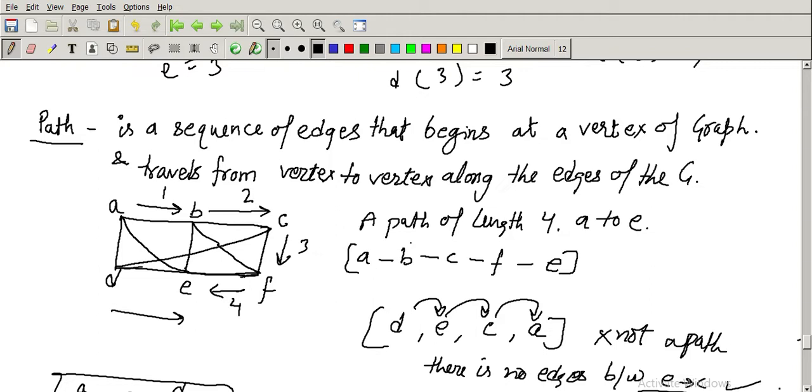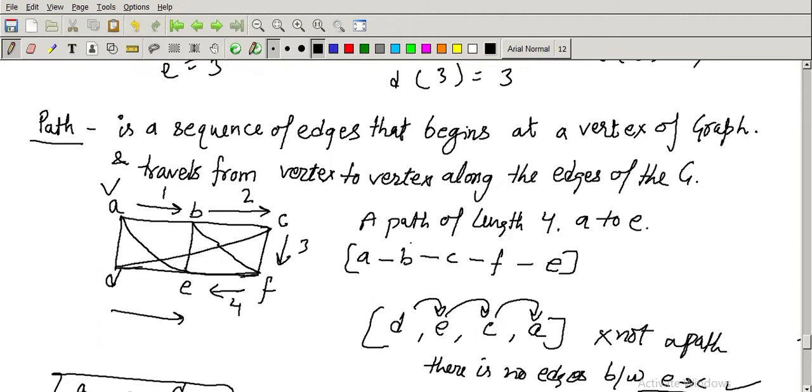So a path is just the edges for all the vertices. When we start from a vertex and go to another vertex, there must be an edge between these two vertices. So we say that yes, there is a path. If I start from A here and travel through all the vertices and I end on A, then it will be a circuit.